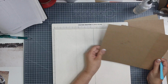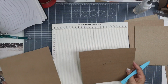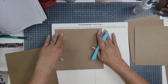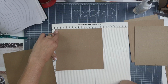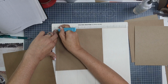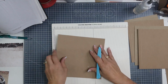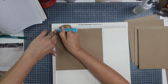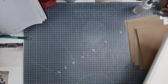Your 7.5 by 7.75 stays as is. Take your 8 by 7.75, place the 8 to the top and score at 1/2 inch. And the other one as well, the 8 to the top and score at 1/2 inch. And there we go.